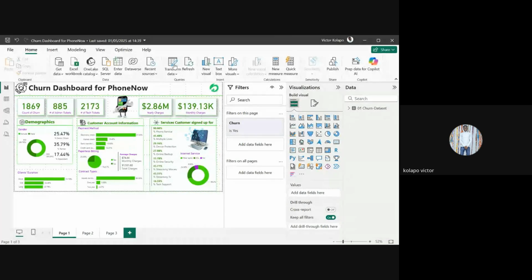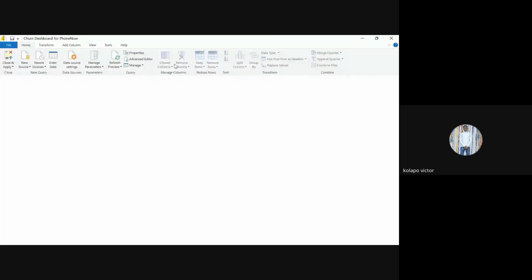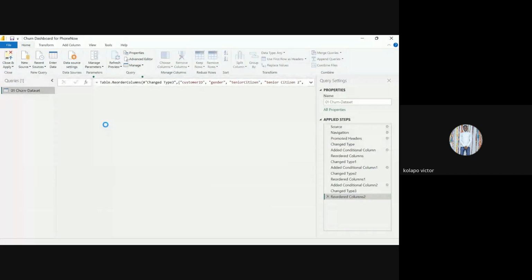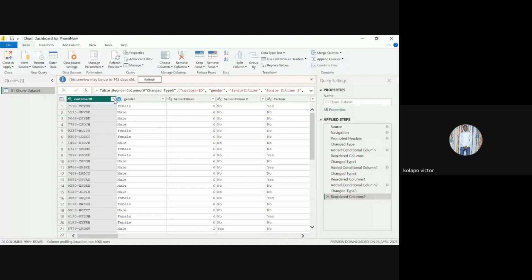The only interface we might need to talk about again, before we move further to our analysis proper, is our Power Query interface. So in our next class, I will quickly go through the Power Query interface. I will limit myself to just the first 30 minutes so that we can do other things in the class that day. Like maybe we can do our DAX and calculated column also that day. Maybe I'll try to match them together so that we can move ahead with more speed. So I would love to stop here for today.